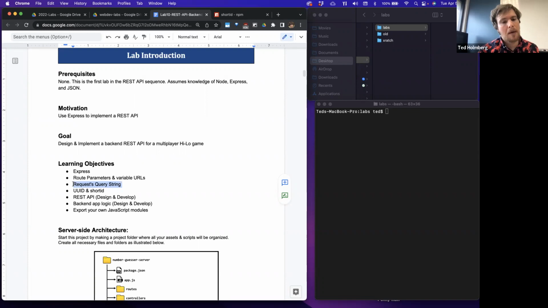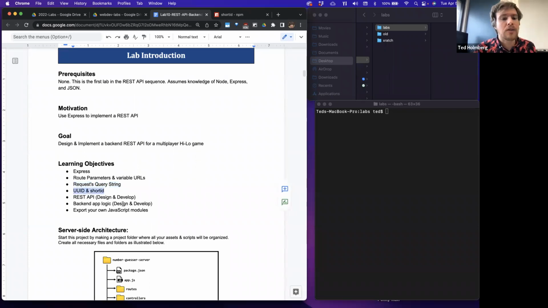Now, in most web applications, you'll probably want to wrap your data into the body of your request so that it's not exposed to the public. But since we're building the backend before we're building any kind of client side, for the purposes of being able to easily test it using the browser, we're just going to encode everything as a query string. So we can see the behaviors from the client side and from the server side without actually having to build the client side. So that's the motivation there.